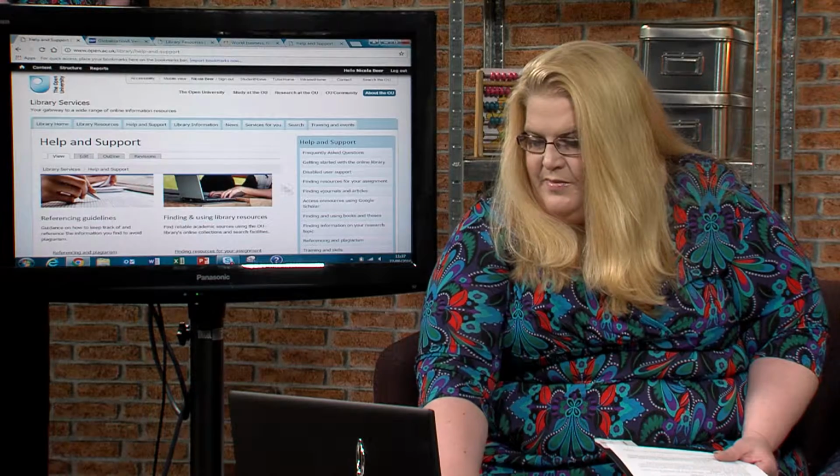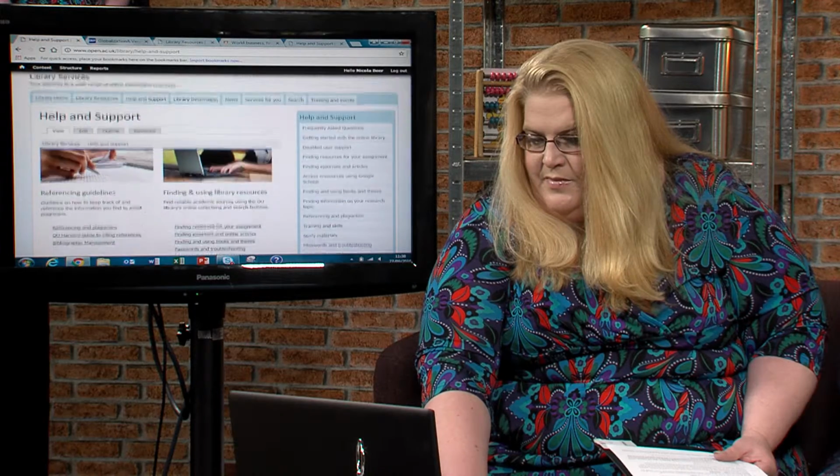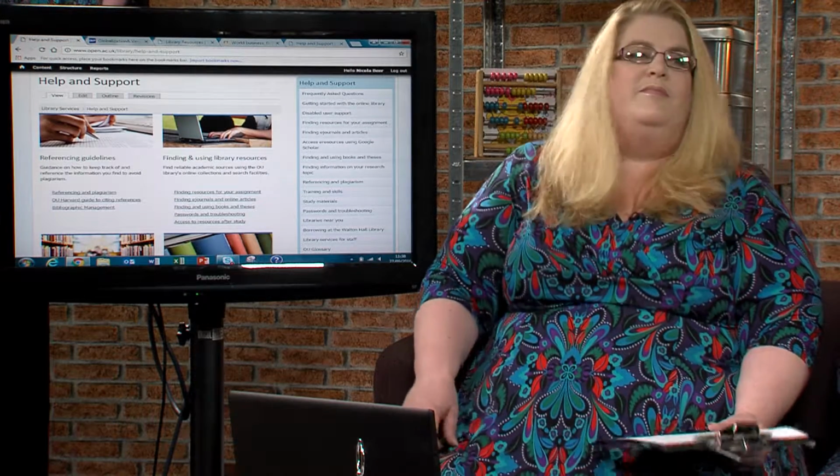So we were actually going to show the help and support pages, which we could do now. Okay, so we can see these on the screen, and you can point to the monitor here to show people what this is. So this is something that you can access from your student homepage. You just click on Library, which is down the left-hand side, and then you can get into the library section where you can access all of this lovely help and support. Yeah, so here we go. There's all sorts, we'll just scroll down a little bit. There's all sorts of articles on here. So there's lots of self-help stuff. So if you've got to find some information for an assignment, something like that, you can have a look on there and find lots of help that way.